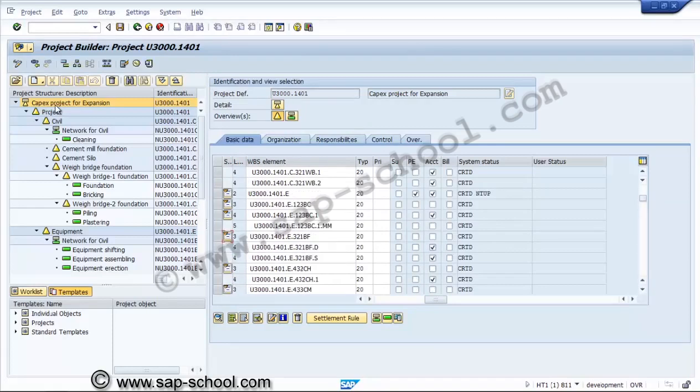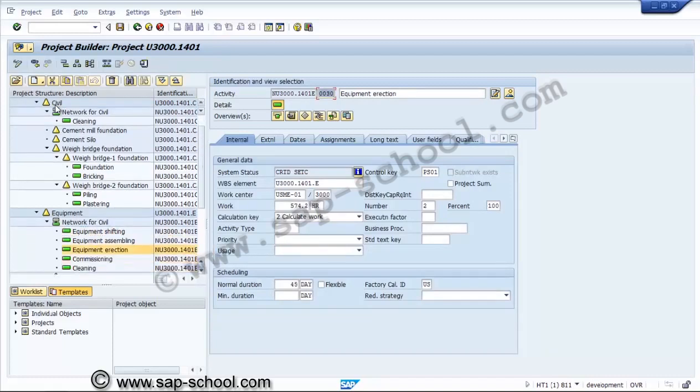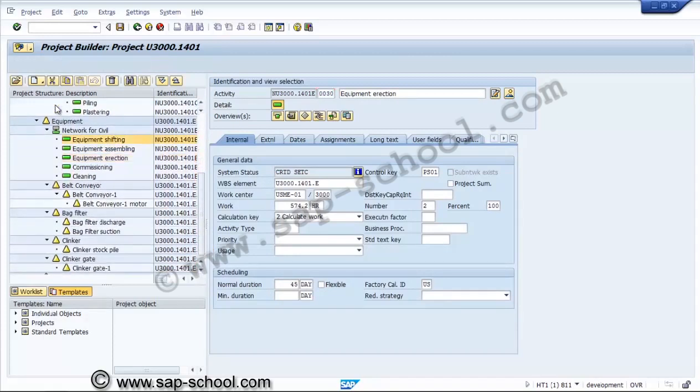So we are allowing it at the other level; if required, account assignment needs to be done and the network activity needs to be assigned, then it is mandatorily required to assign. So we are shifting here.